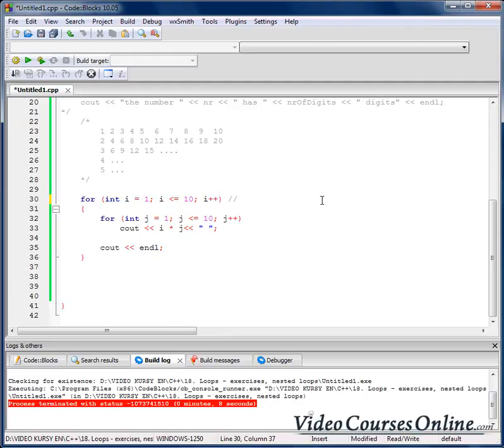At the beginning we have the variable i, which equals 1. We are here right now, so we have just defined that guy here. We're checking the condition. Of course it's true. Because it's true, we have to execute all the things that are here. Okay, so we have to execute that loop here.